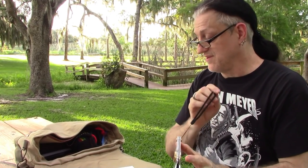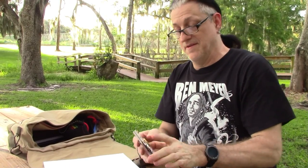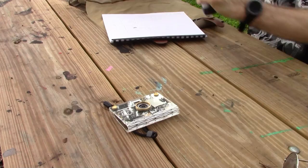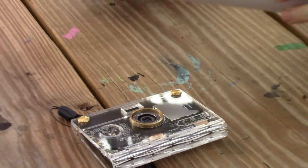I believe this is called the Croz Vanguard. We will do a photo challenge with these. I also brought two lights in case we need them. These are by Waylight.